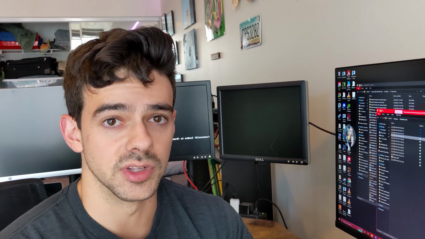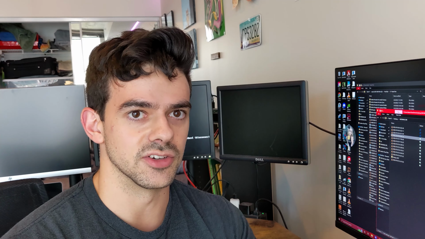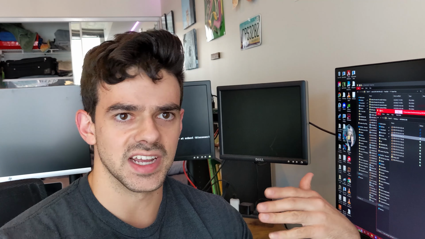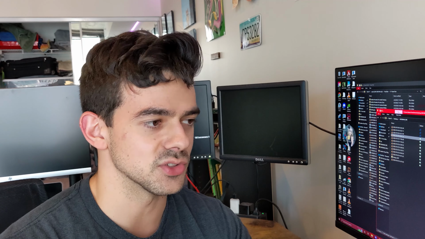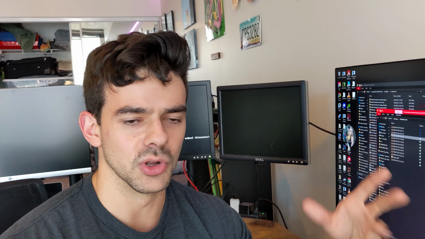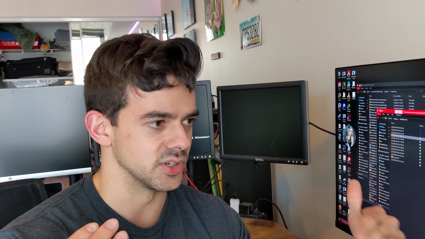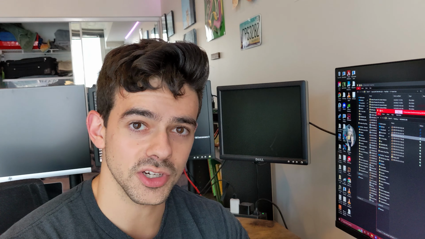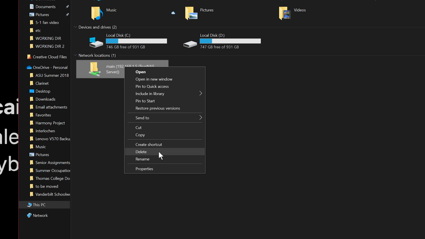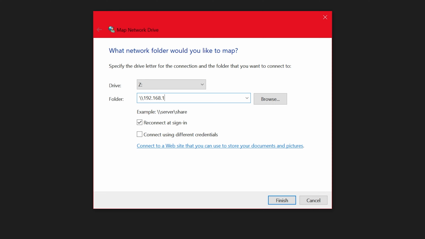And the subnet mask for these is a /24 CIDR block, so that's your standard 255.255.255.0 subnet mask, so that's also important. And remember, it's just an ad hoc network, two computers connected to each other. There's no DHCP service. There's none of that. We're not looking up addresses to add to a block of IP addresses. No, we're not doing that. Static all the way. And with that configured, I finally set up my network share in Windows. So I deleted the old one and then added the new one.